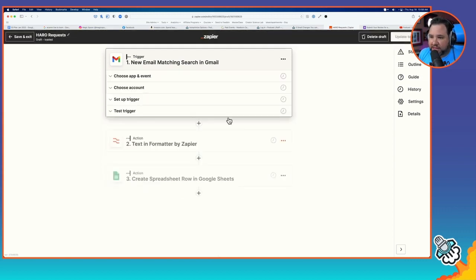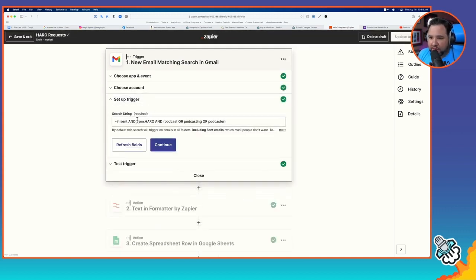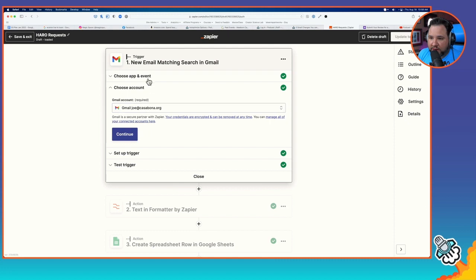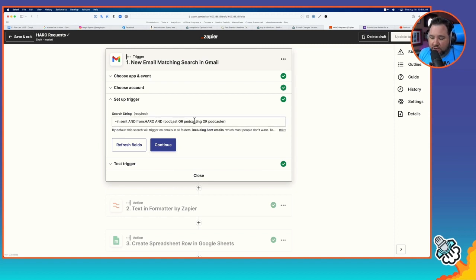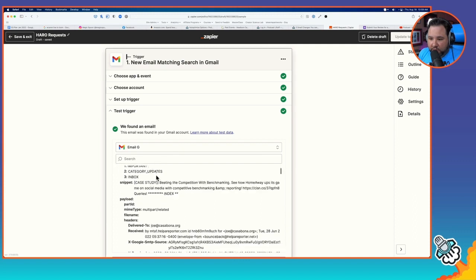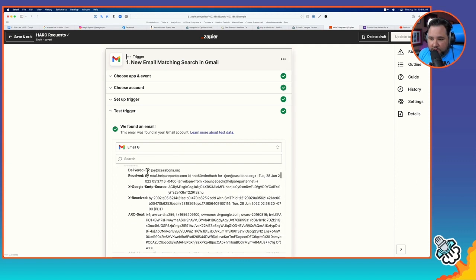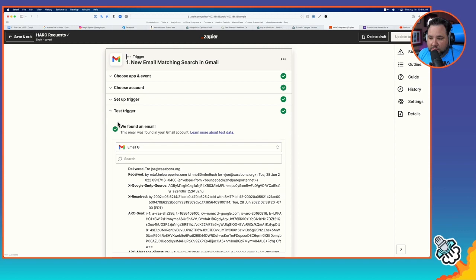And if we click Edit Zap, you can see how I set this up. So choose action, new email matching search is the event. And then the trigger is just a search. And you can test this in Gmail to make sure it all works. But you can add as many keywords here as you want. Brands or brand deals, creator, whatever. And then you test the trigger by retrieving. I don't know if you know how Zapier works, but you test the trigger.